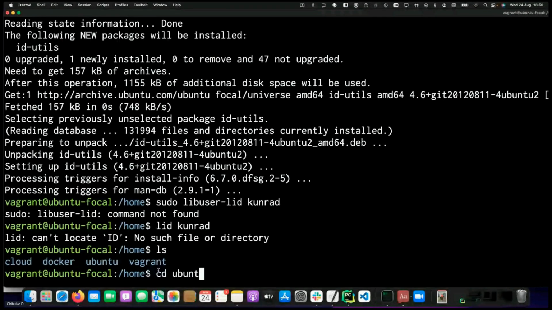the Ubuntu file. I want to create a user. So useradd Conrad.